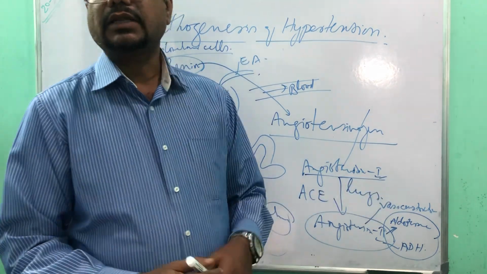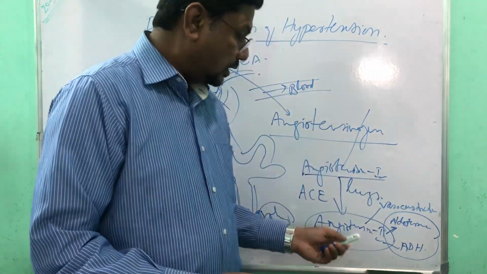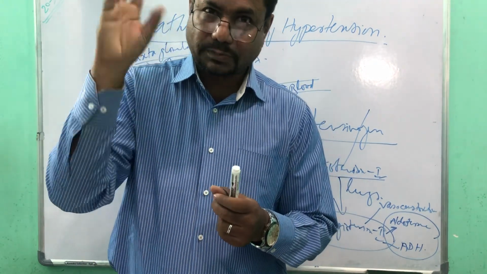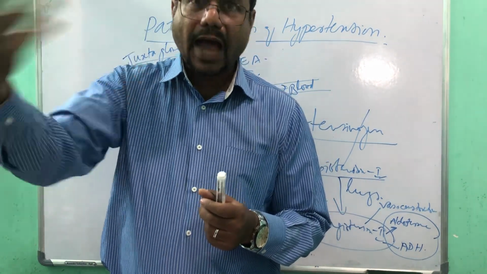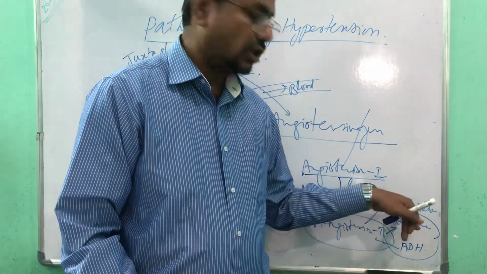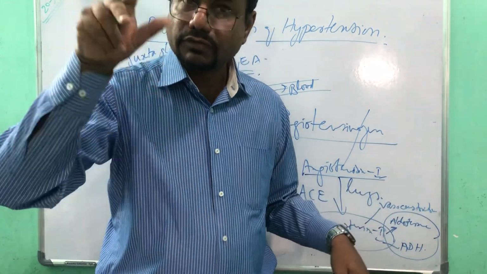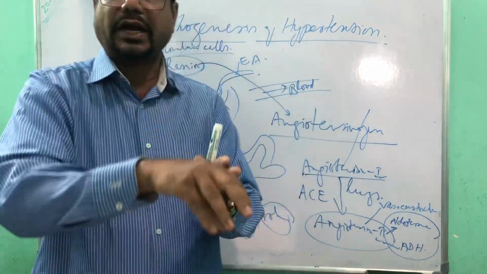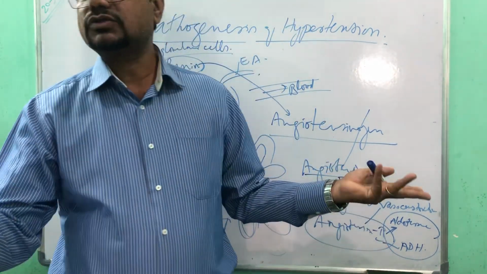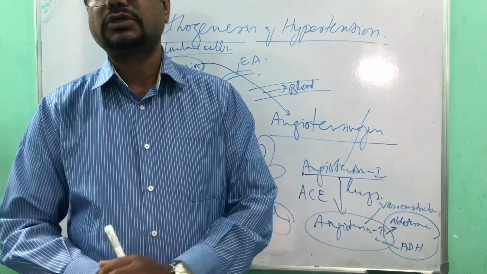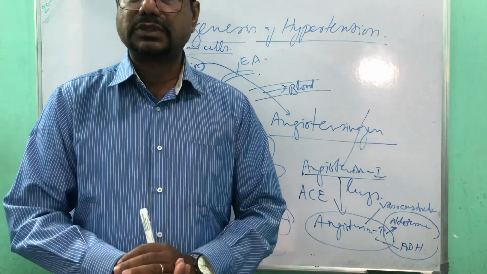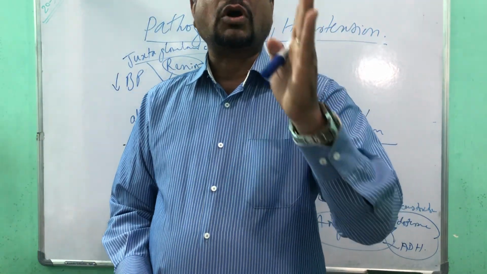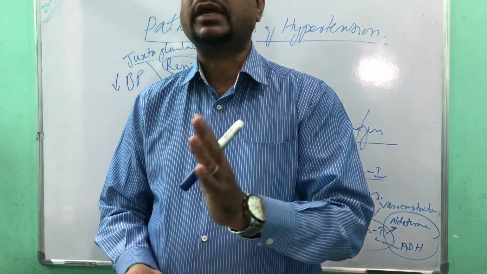Okay, and there are other drugs. For vasoconstriction to act, angiotensin 2 should bind to its receptors. If our drug is what is binding to that receptor, then the receptor is not free, and there is no vasoconstriction. There is no blood pressure increase, so we can decrease the blood pressure. So we can give angiotensin receptor blockers.